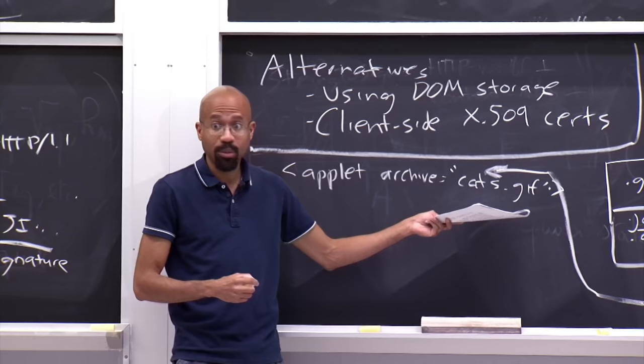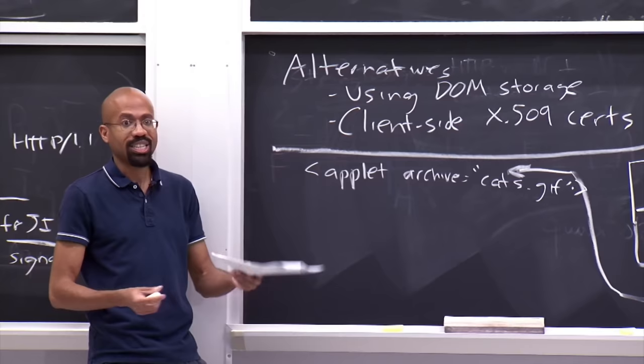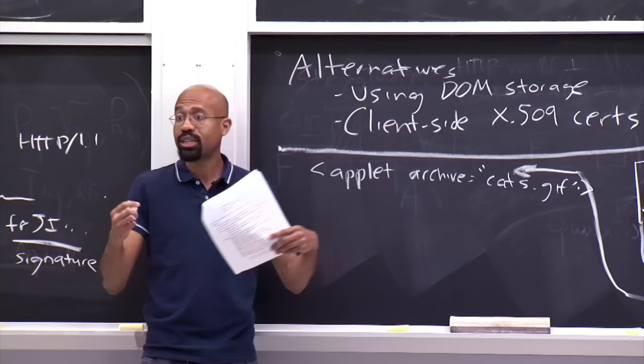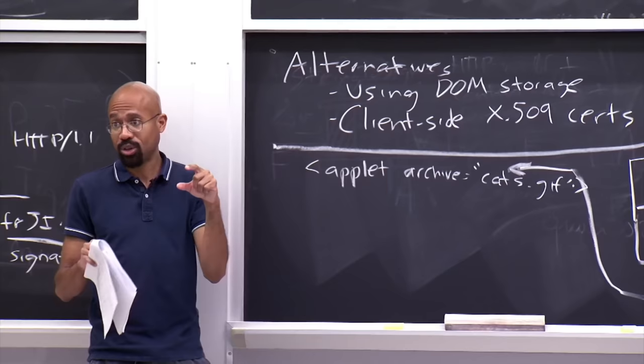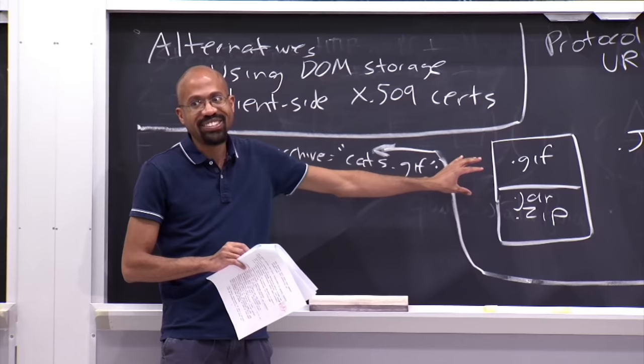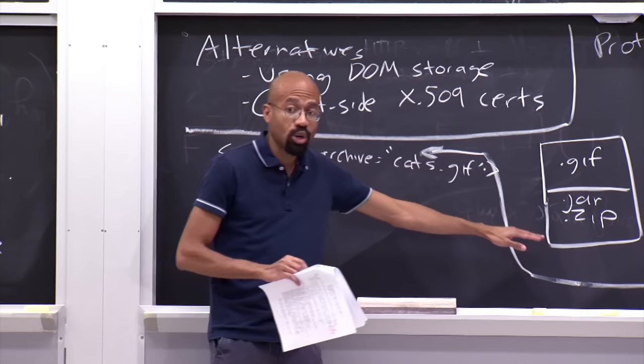However, this code was specified by the attacker. And so now the attacker gets to run that Java applet in the context of the victim site, with all the authority of that origin, even though the GIFAR passed the vulnerable site's image validation code. Because one of these things will actually parse correctly as a GIF. But it has this hidden code in here. And so when the browser tries to execute the jar part of it, once again, it starts at the bottom, comes up here, and just ignores that part. So this is actually pretty amazing.